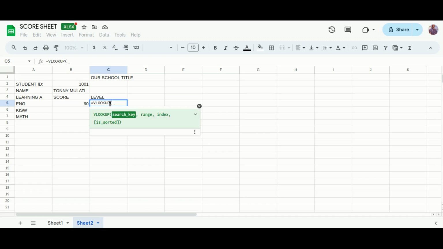Our lookup value that we use is B2, this one here, B2, because that's where our student ID is. So type there B2, and it's the one that is going to retrieve the value in sheet 1.